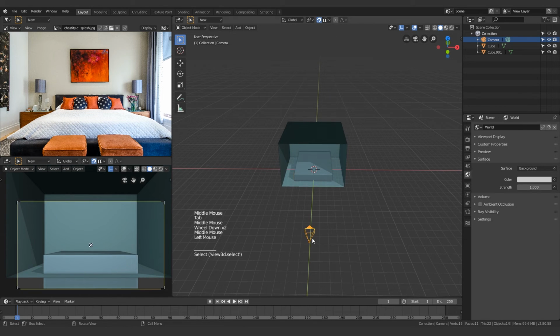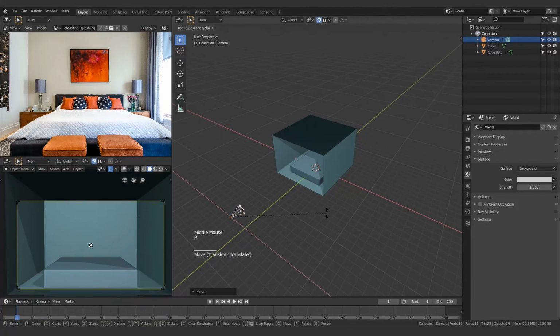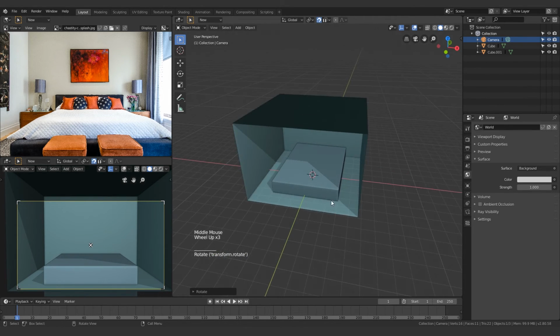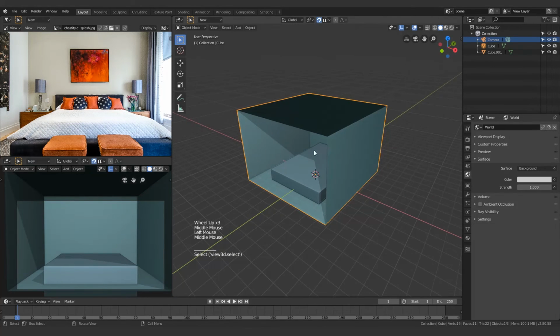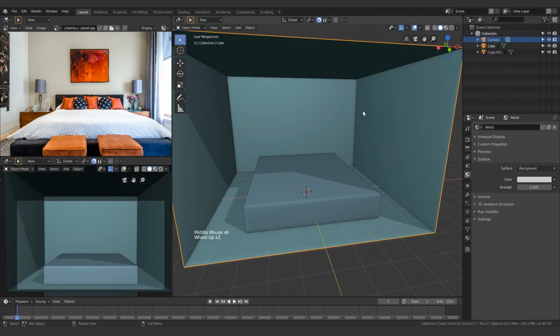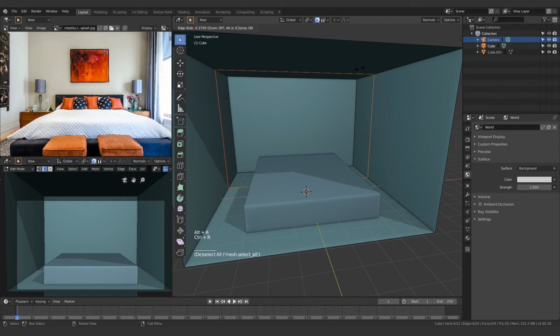Okay, so right now there is a problem. Basically, the camera does not seem fine. I will just slightly do this. Yeah, that's fine. Okay, next up, I need the window. So I'm pretty sure the window is not actually touching the wall. It's gonna be basically starting over here. So let's just get into edit view and add a loop cut over here. And I'm gonna make the window go all the way, let's just take it all the way over here.